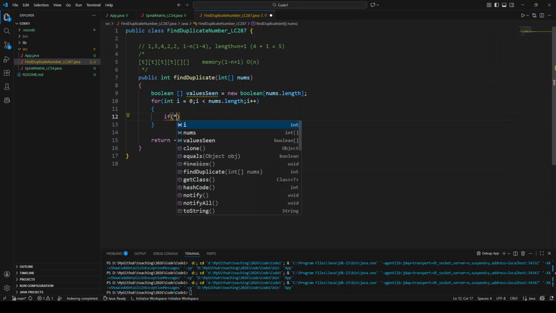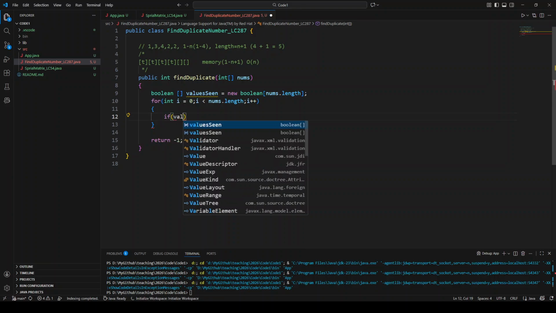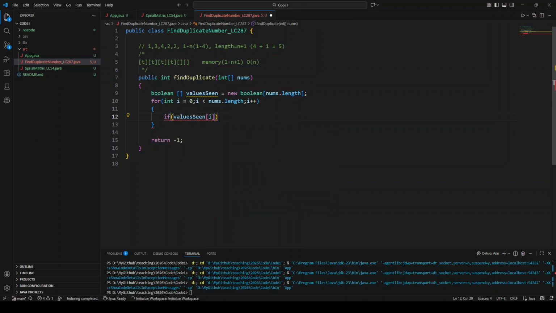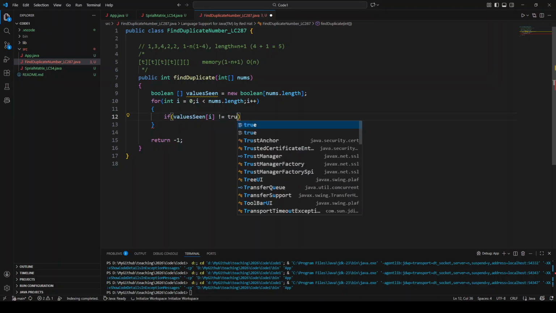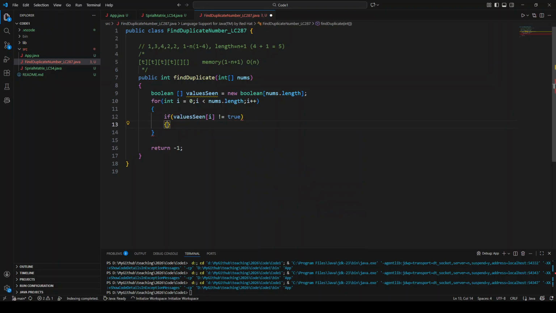So if value seen not equal to true, set it to true. Right? Else it's true. Just break. That's it.